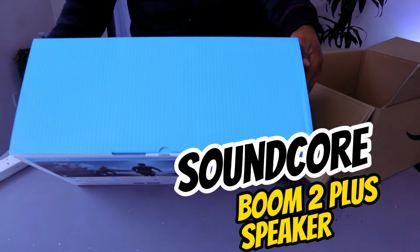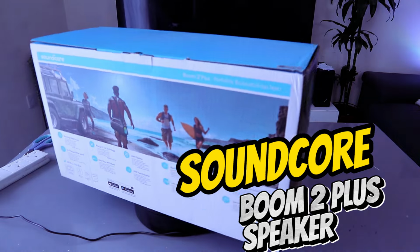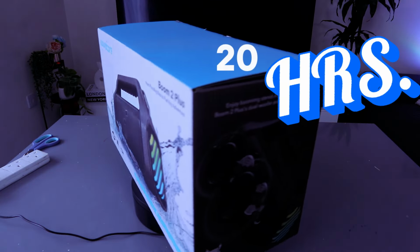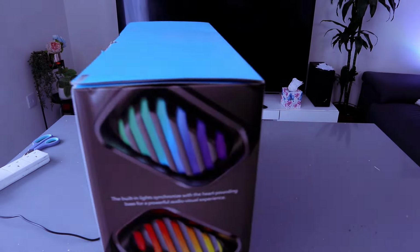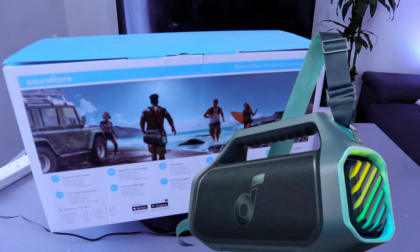Soundcore Boom 2 Plus. Heart-pounding bass. Soundcore Anchor Boom 2 Plus outdoor speaker, Bluetooth speaker with 140 watts, 2 plus 2 channel, BassUp 2.0, 20 hours, fast charger, IPX7 waterproof, RGB light, USB-C power bank. This speaker is for camping, beach, garden, max booming bass.